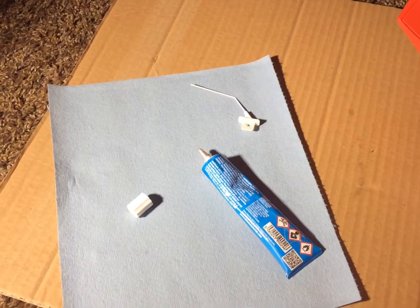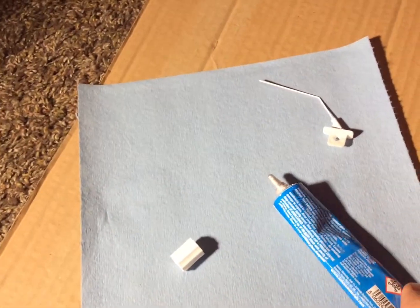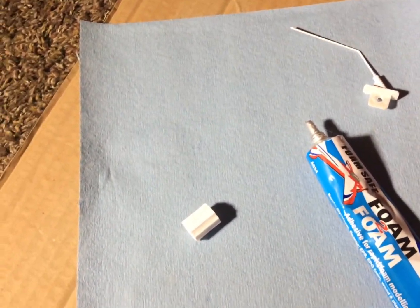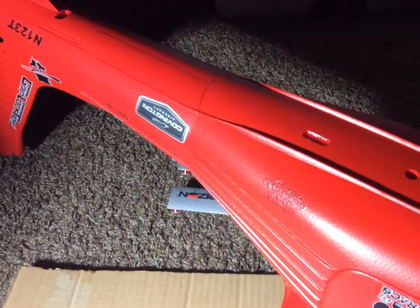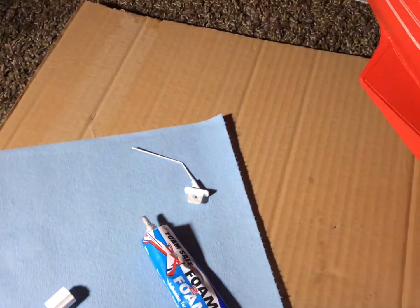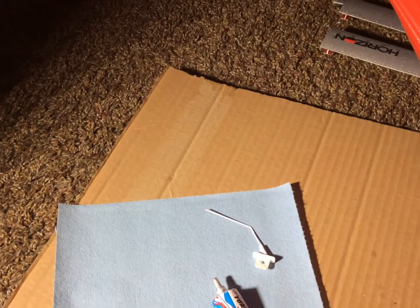A couple other quick points while I let that set that I remembered about foam to foam is that when you first open it, don't squeeze. Lots of times it'll just be coming out on its own, and there's going to be little stringies when you put it. It's quite sticky, so you'll get a little string of glue following you everywhere. So just have a piece of paper towel that you can wipe those strings away, so you don't get them on your wife's carpet.